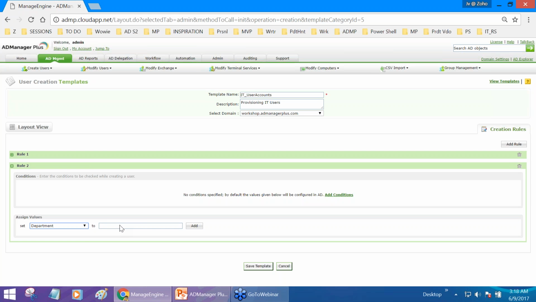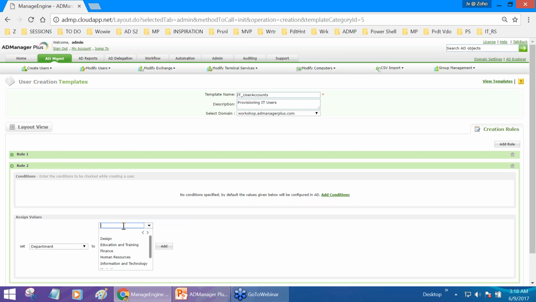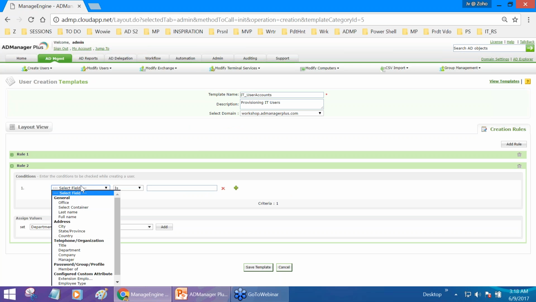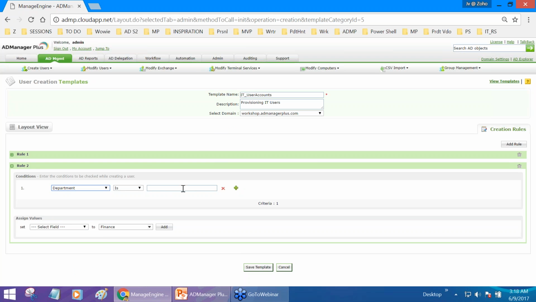So all the basic attributes that are pertaining to all my departments or all my employees in the organization are already going to be set, because I've configured that from the layout view that we were discussing. The basic attributes are going to be the same for all users. So that's configured. Now that I want this template to be intelligent, I'm going to have department specific conditions set. So I'm trying to add another condition, rule 2, for another department, which is going to be the finance department.